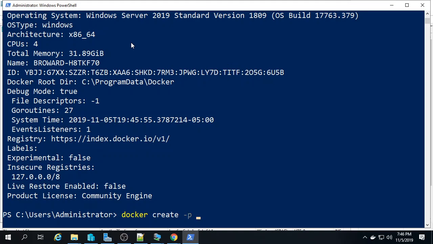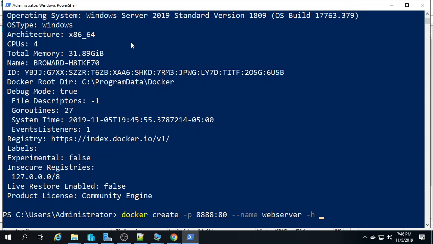I'm going to create a machine, Docker create. The port number is 8888, and I'm going to map that to port 80 in the virtual machine. Name is web server, whatever you want to call it. This is all in the documentation.